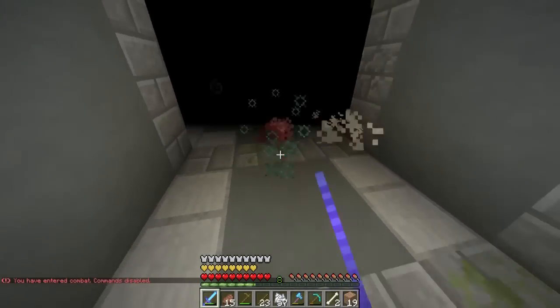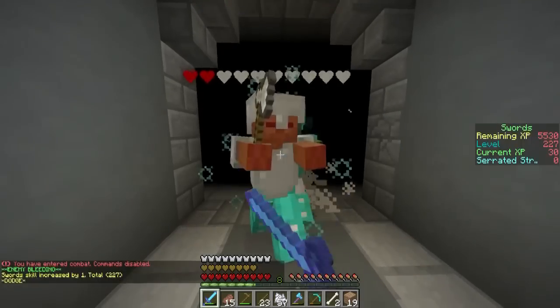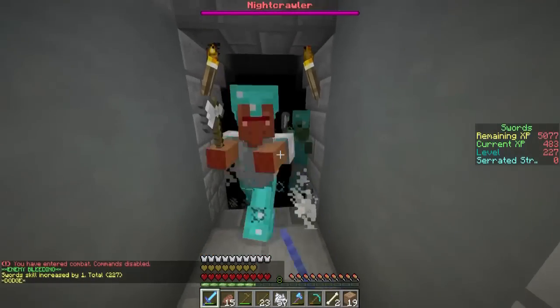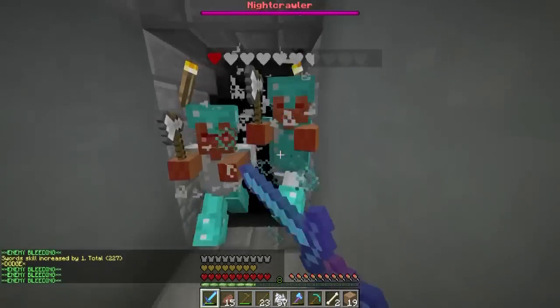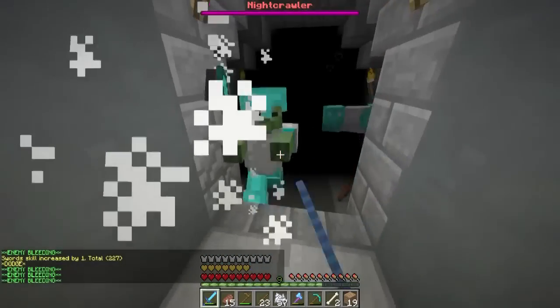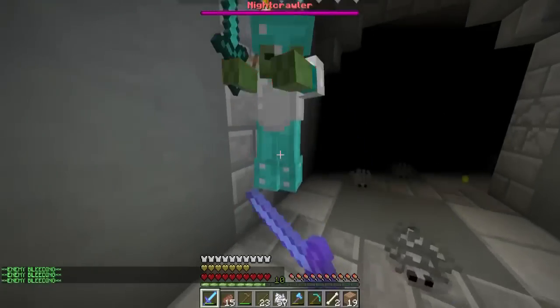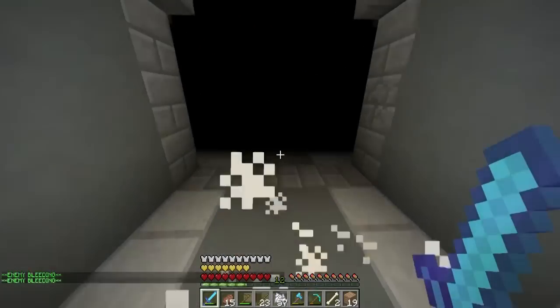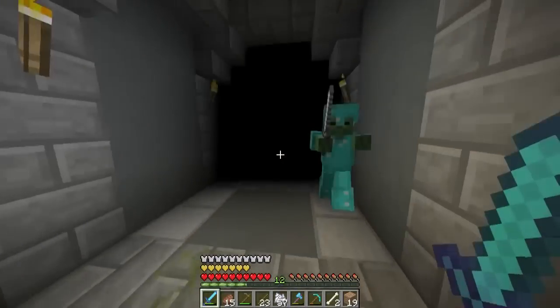Get rid of these guys first. There's these guys. Cool, gotta clear these guys as fast as possible. It's good that we can two-bang them. If I was critting, I'd be almost one-shotting them. But I'm not jumping for whatever reason. I like to jump when I have sprint.